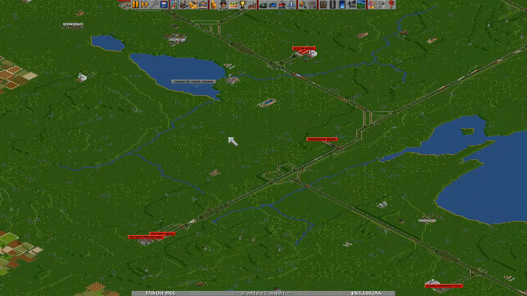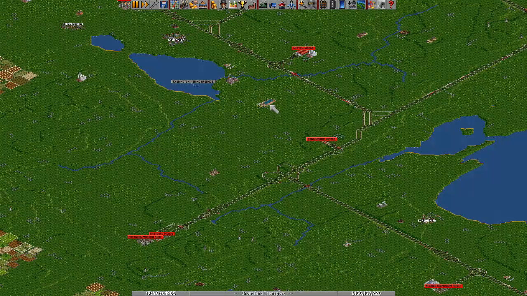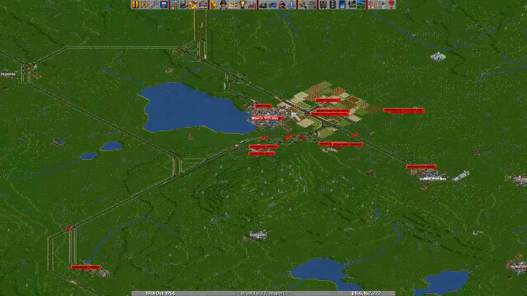Alright, so far so good. That's that taken care of. We have another clay pit here, which we could use to get even more clay for the paper mill down here.